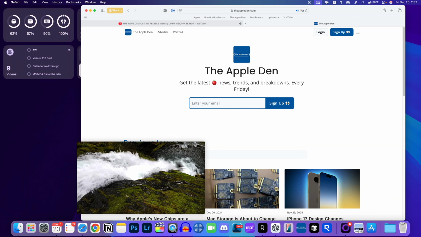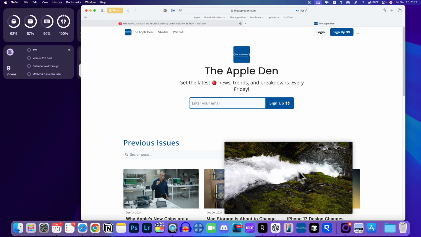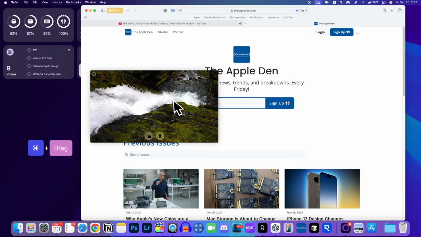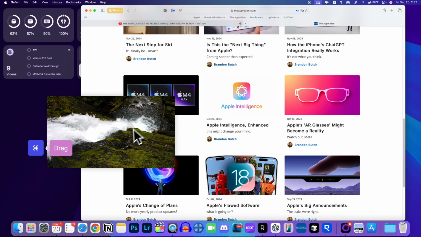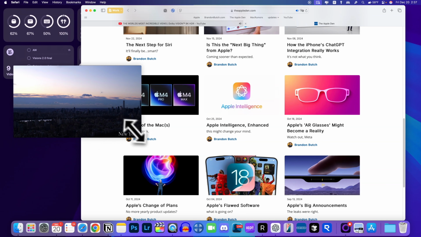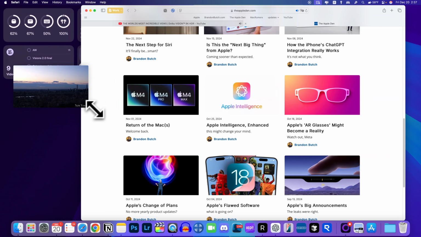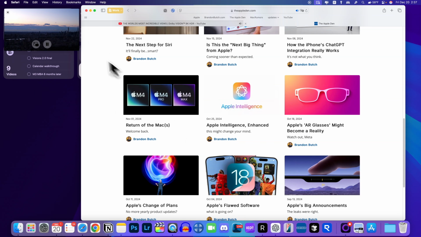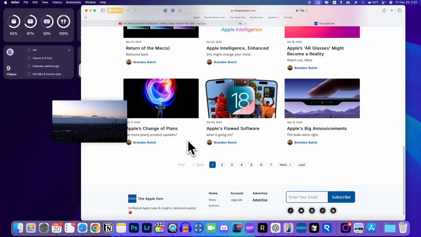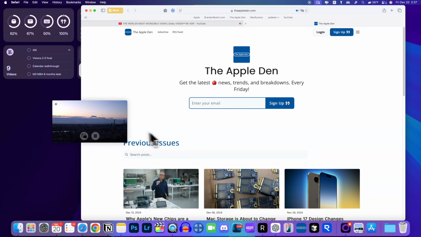And when you have that video in picture-in-picture mode, you can move it to any of the four corners on your screen. You could also resize it. However, if you hold the command key, you can move this picture-in-picture view to wherever you want. It's not just restricted to one of the four corners. So if I wanted it right here for some reason, I can have that and I can press play and it will stay there while I do something else on my computer.